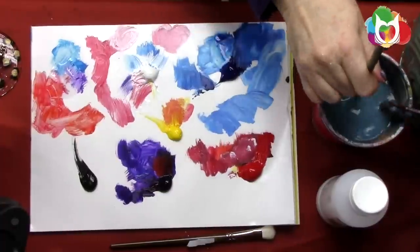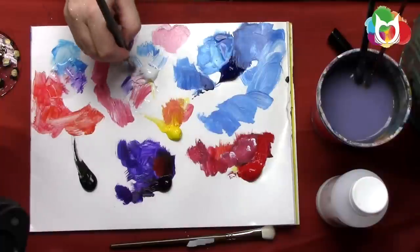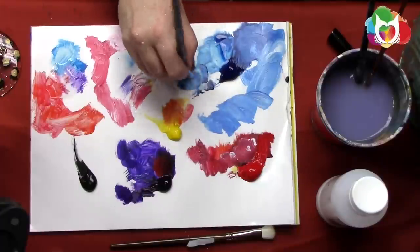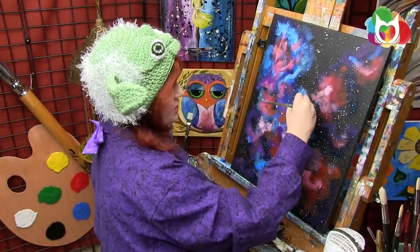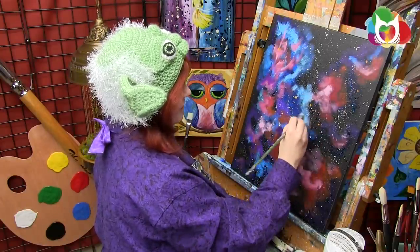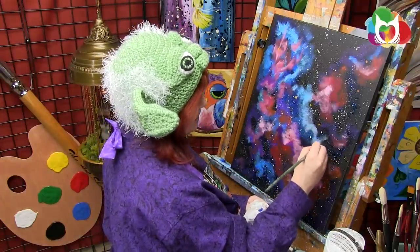I'm gonna rinse this out because I'm gonna add even more of a highlight to everything. So I've got this crazy light blue highlight out there. Even more of that. Just lightly. I'm gonna star this thing back up, right? Just making sure that my brush is light. It's just dusting. Just dusting.